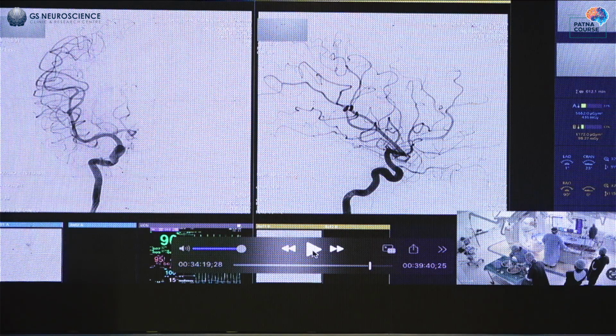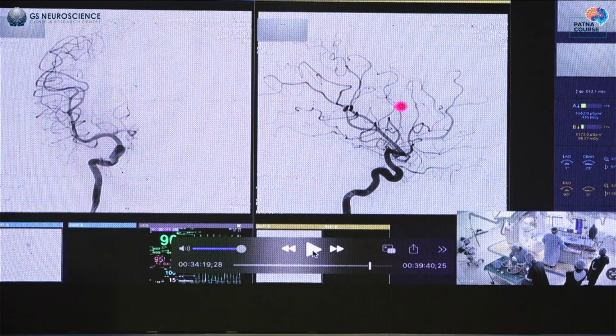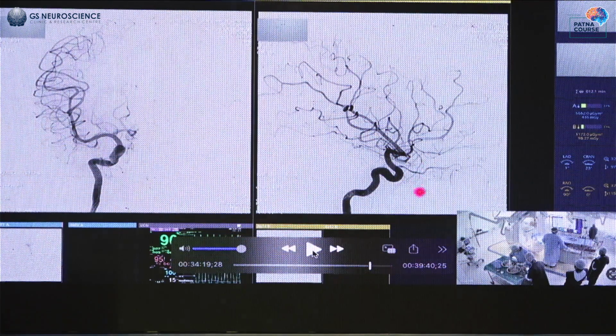So now the entire AVM is gone. The entire AVM has been occluded. You are not seeing the pericallosal artery filling very well. That is partly because of spasm, because I will show you, we have it in the console when we go to the lab. After maybe around 2 to 3 weeks, we had done the angiogram and the pericallosal artery was completely free. We had a doubt that we have occluded the pericallosal artery, but the patient did not have any deficits, and on follow-up angiogram, we saw that the pericallosal was still there.